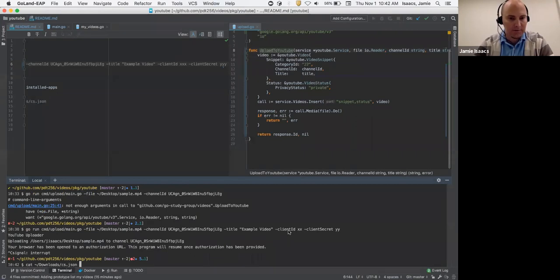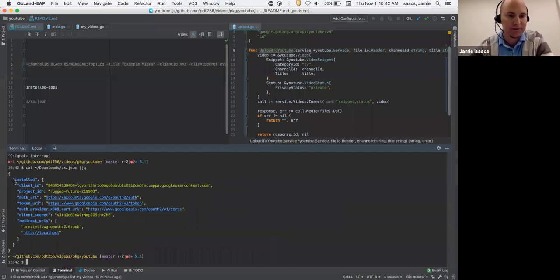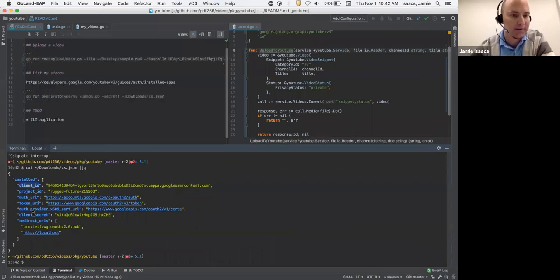Well, this file we had earlier, this JSON file that we downloaded, let's pipe it to jq to look at it. It structures into a package that I guess Google's client libraries work with, but the one that I wrote just requires client ID and client secret. The reason I did that was the way the sample that YouTube created uses redirect URIs, and this one will force you to do the copying and pasting of the authorization code, and this one will redirect to a site. My version actually starts a web server, and when it redirects, it uses a channel to pass that through. And it's kind of out of scope for what we're talking about.